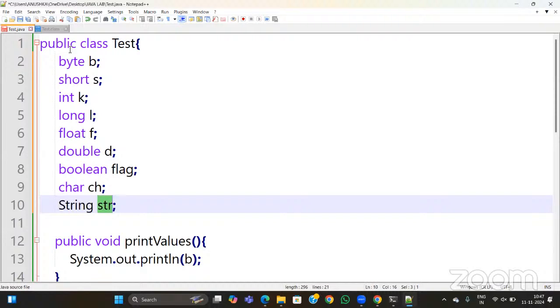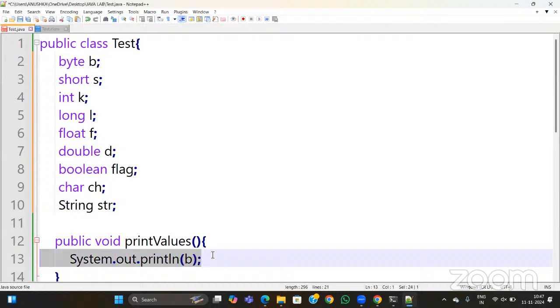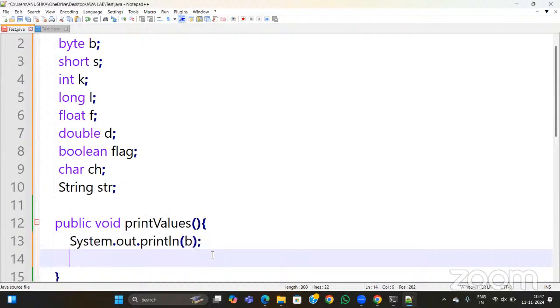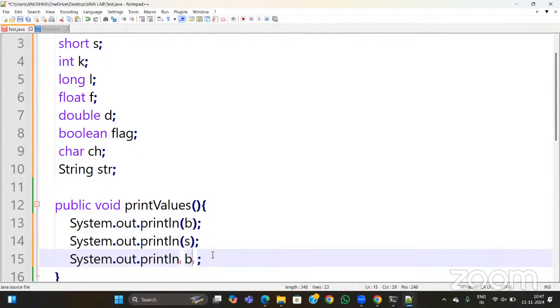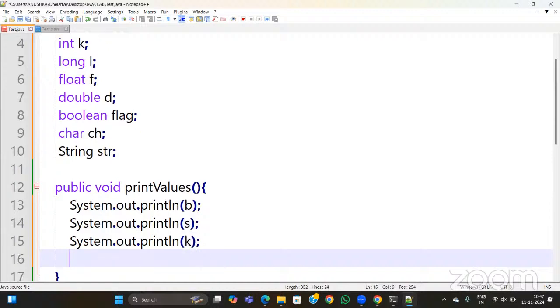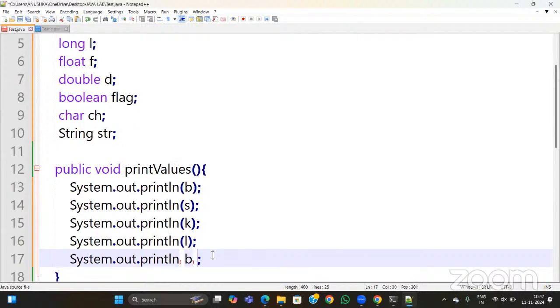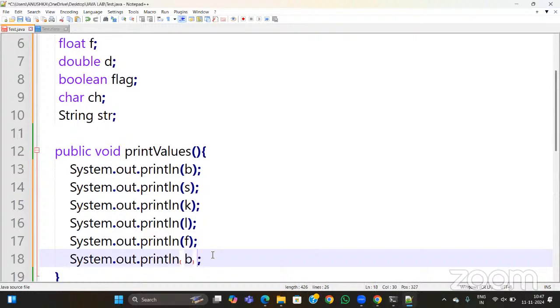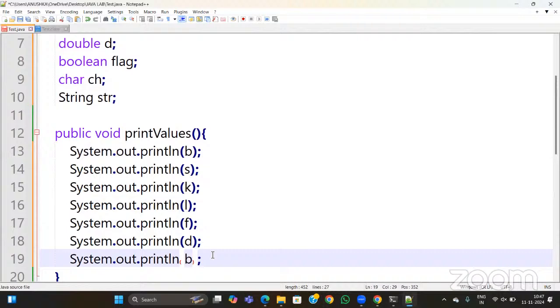After declaring the data types, I can display the variable names in print statements. So print short, then print integer, then print long, then print float, then print double, then print boolean.